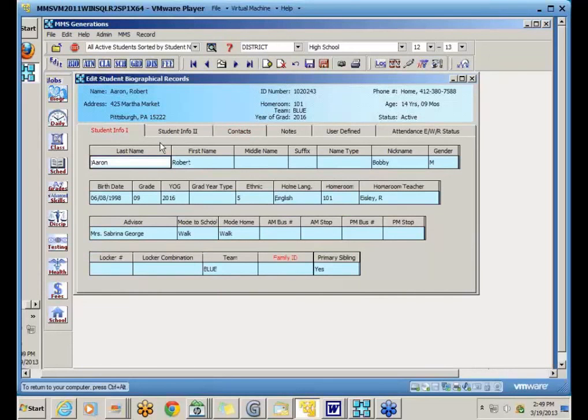So ultimately, we want the biographical record to be in place. When a new student comes in and registers, it's a good idea to get in the habit of, before you enter a brand new record for this student in biographical, to first check and see if the student has a record in your database in another school or in another year. So I'm going to do one example of each. I'm going to do an example of a student who's in the database in a prior year, and then I'm going to do an example of adding a new student who's not anywhere in your database.